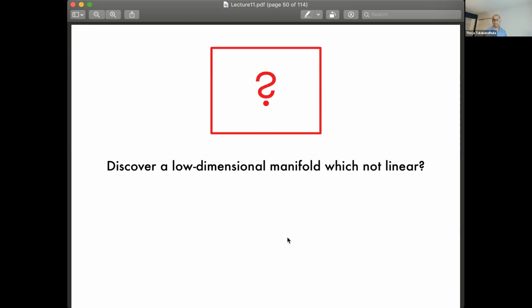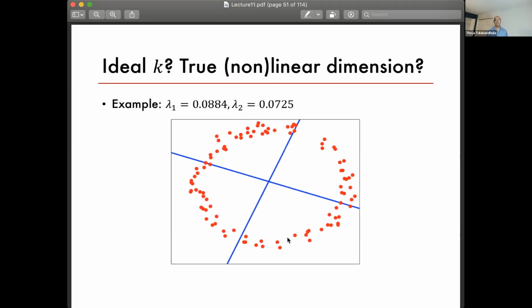So far PCA, as you saw, is all about projecting an original data point in n dimensions to a hyperplane in k dimensions, or a line. Line is what we spent a lot of time on. Can we get a lower dimensional representation where the lower dimensional representation is not linear? For example, here in this case, if you do PCA and you think of, hey, I want to go from 2 dimensions to potentially 1 dimension, you can see that you cannot really do that because you're not capturing much of the variance in your data.